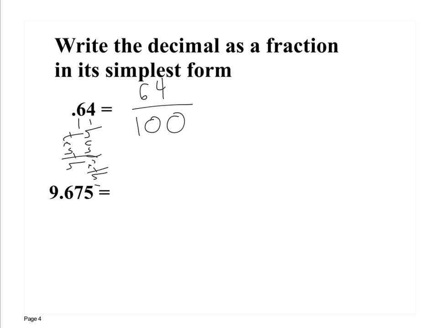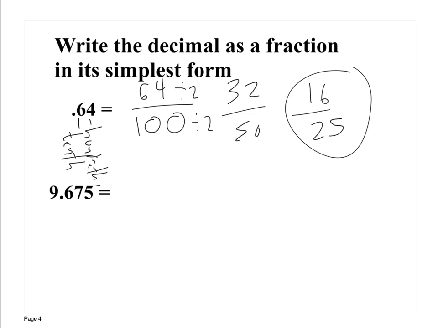It's 64 hundredths is how you read the decimal, and that's how you read the fraction. 64 over 100. Can I reduce that? Yes, I can take 2 out of it. Gets 32 over 50. I can divide again by 2 and get 16 over 25, which doesn't reduce. Any questions how to do that?